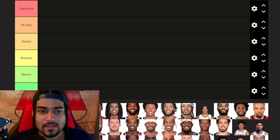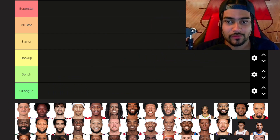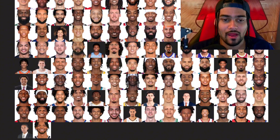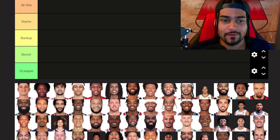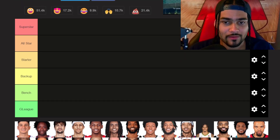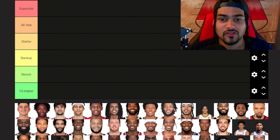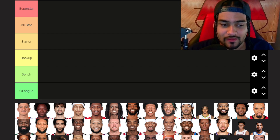Let's get right into it. So here we have all of the players, the tiers and all that stuff. We got every small forward in the NBA on NBA rosters currently right now, and we're going to rank them. Quick explanation of all the tiers: Superstar tier — these are the elite. All-star tier — players that are not superstar level but really, really good. Starter level — guys that are really good but not all-stars. Backup guys that are solid. Bench is kind of just guys at the end of the bench. And G League, self-explanatory.